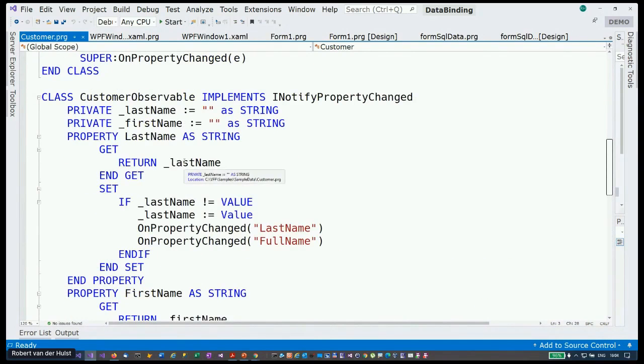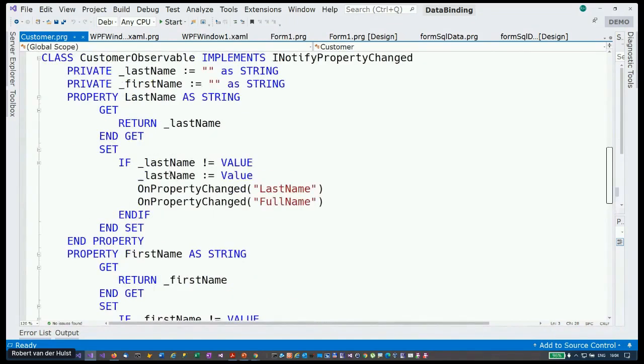Now, to do that, we cannot do this automatically with the generated properties that we saw before, the auto properties, but we actually have to code the property. So we see that the LastName property returns a field, lastName, and the setter says, okay, when the value has changed, value is an implicit parameter of the setter.